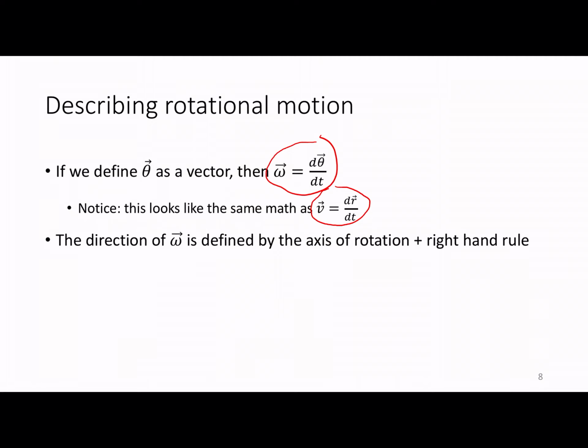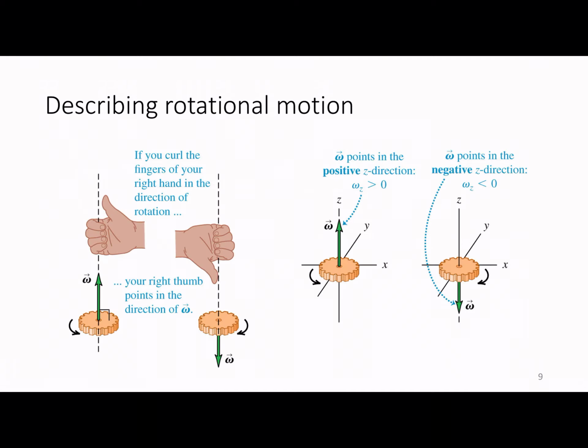So it's defined as d theta vector dt. And if I want to think now about the direction of this vector, so the magnitude is the magnitude of d theta dt, the direction of the vector is defined basically by the axis of rotation. So we'll always be pointing along the axis of rotation, either in the direction of theta or opposite the direction of theta. Now, in order to make this a little easier, we're going to define a right-hand rule. There's a nice right-hand rule for how to do this.